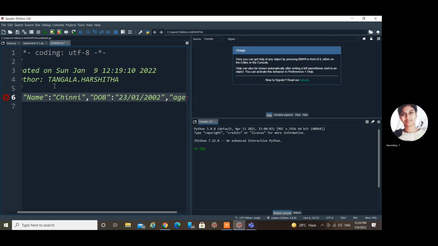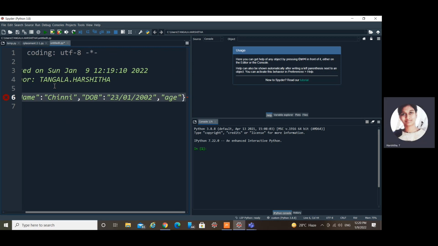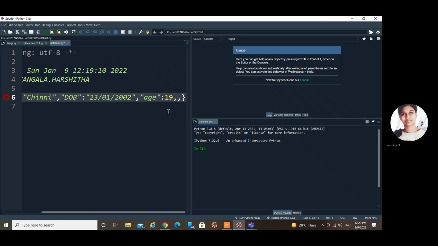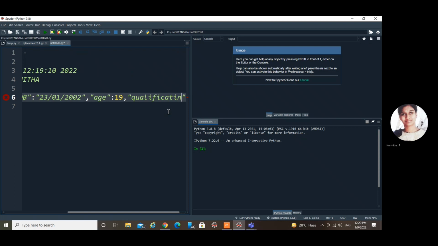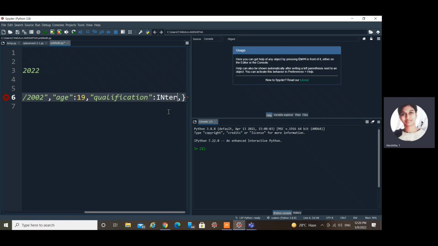Age, maybe 19. The age you did not specify in a quote, so no need. Age is fine, and we'll say qualification. Maybe she's of intermediate qualification.